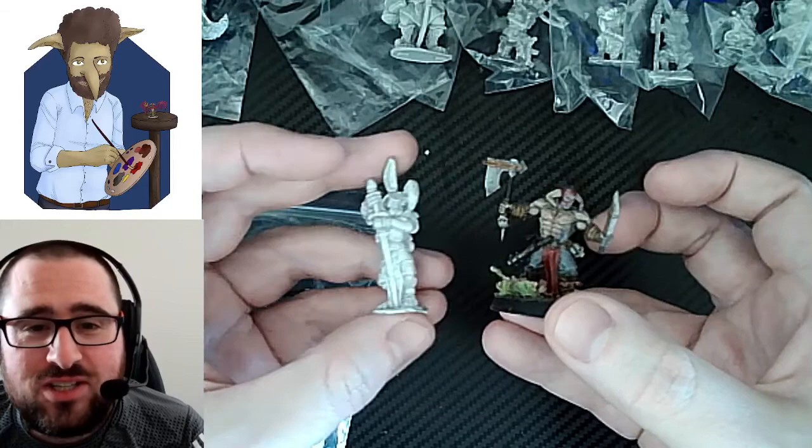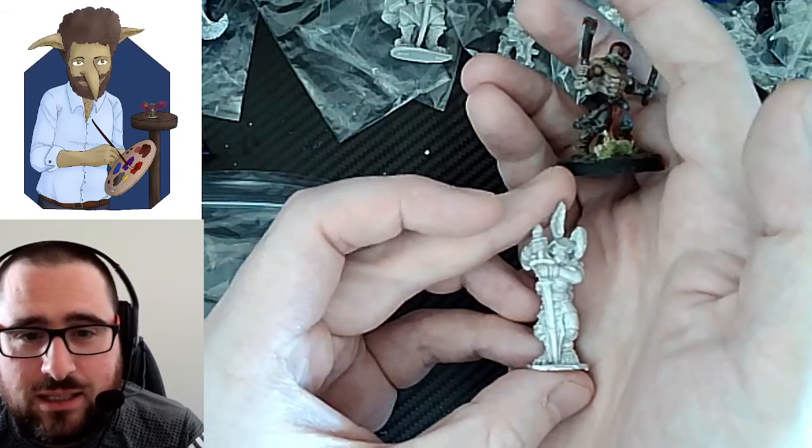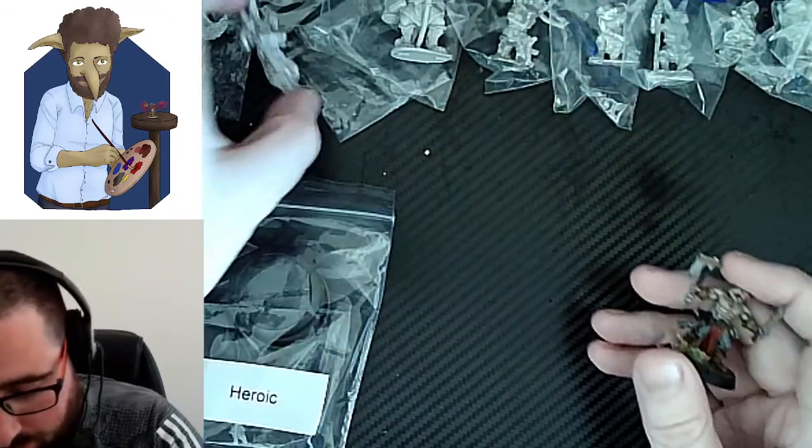So you can see the colours aren't coming out very well because of the changes I've made to the camera to try and get the basic metal to show up. But yeah, these are looking good.